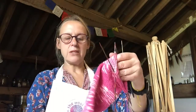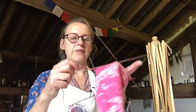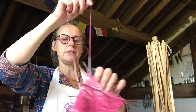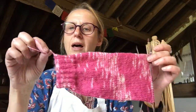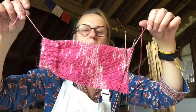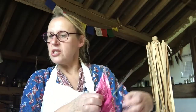So today, what we're going to do is move on to the heel. Where I finished my row, hopefully, might be wrong, but let me just double check that. Oops, I finished my row at the same point where we begin, so that is in line with the start. So we know that we're at the beginning. Right, so let me actually read the pattern out to you so that if you are following the pattern while we're doing this, it can help make perfect sense.